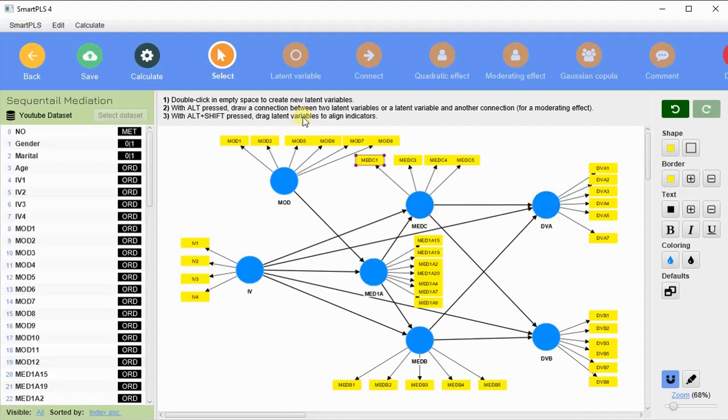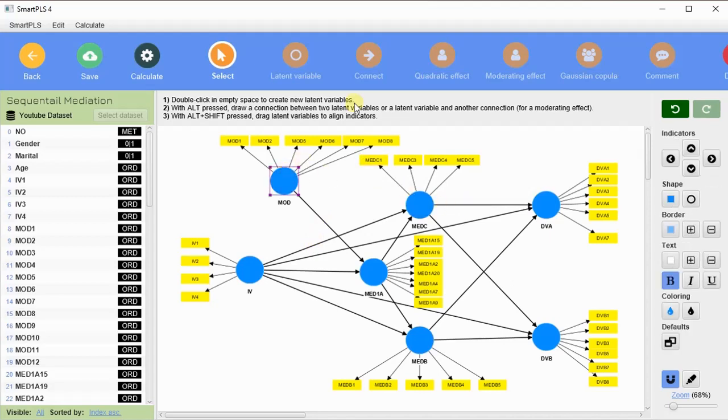After that I will show you the more complex method, in which I will take this complete model with two mediators and two dependent variables to fully explain it. But for basic understanding, we have to make it simple. Once you understand how a sequential mediation analysis works, you can easily understand the complex method.